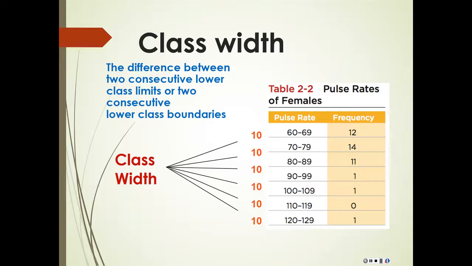Be sure you realize how you're using that 10 to build your table. If you start out and your minimum pulse rate is 60, you add 10 to that pulse rate to get the beginning of the second group. And then you add 10 to that one to get the beginning of your next group, and 10 to that one to get the beginning of your next group, and so forth. So going down the table, there's a constant difference of 10.